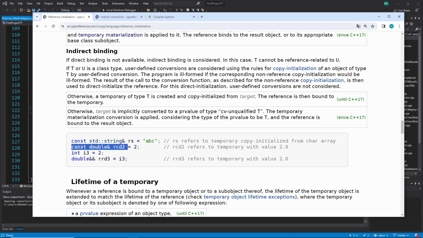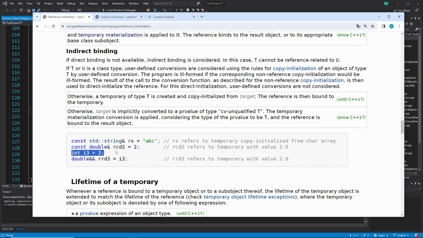And we already learned you can assign to a L value reference only when you have a const here, because the const says you can bind to temporary value and the lifetime is extended in the local scope. Okay, let's go on.